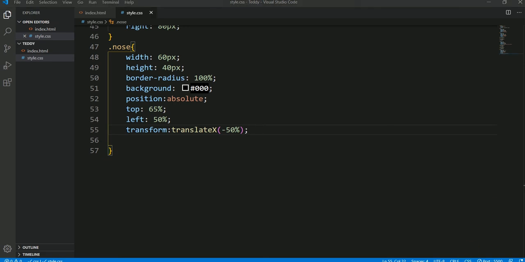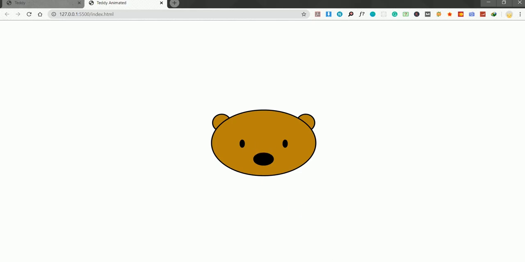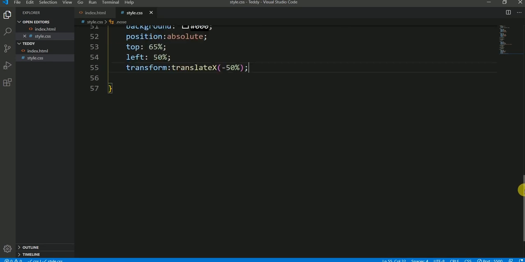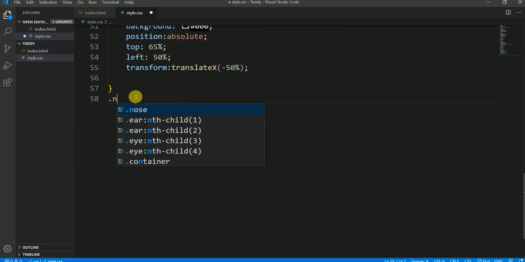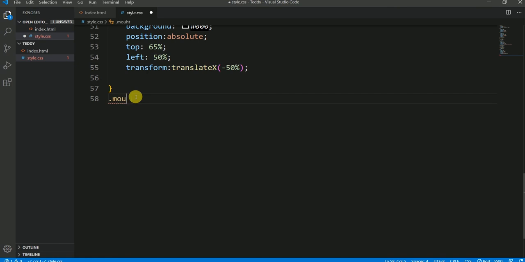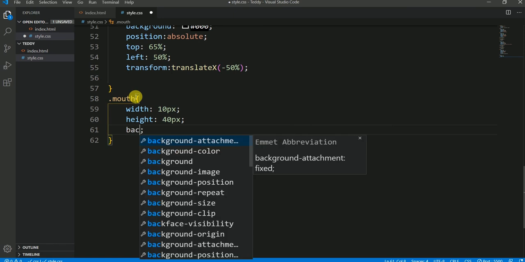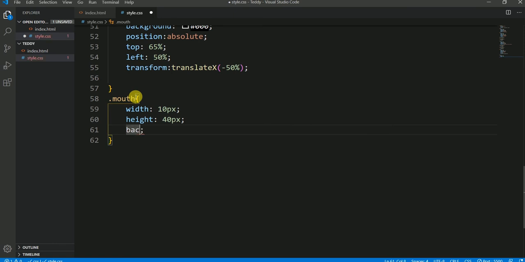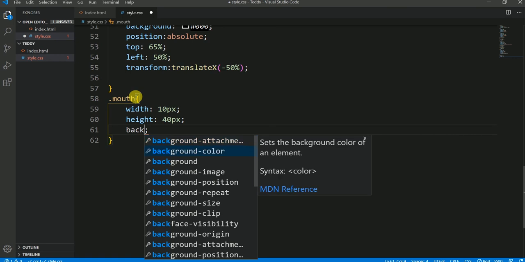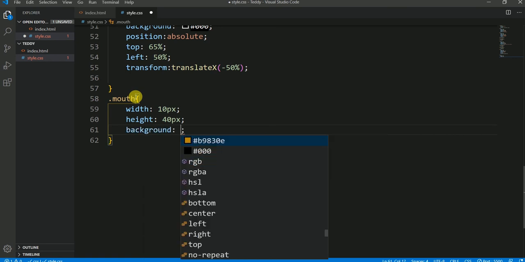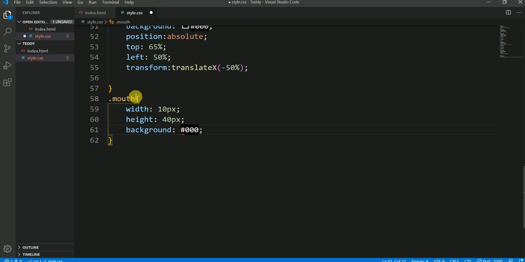Let's see. Okay, now we need to create a mouth, and for that let's have a mouth class. So here the mouth class is here. Let's have a width 10 pixels, height would be 40 pixels, background here is black.